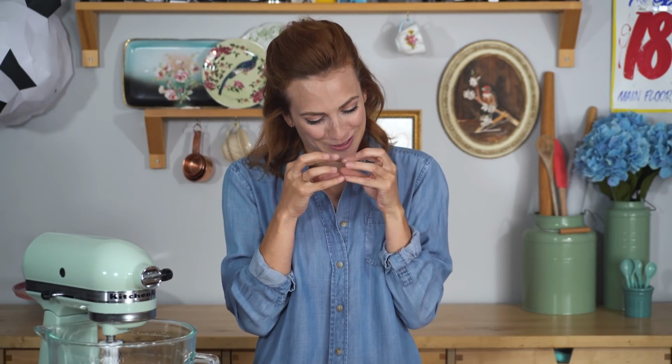Today we are making adorable little kitten paw cookie ice cream sandwiches because when you see a kitten paw, don't you just want to, he's so cute, I just want to squish it!